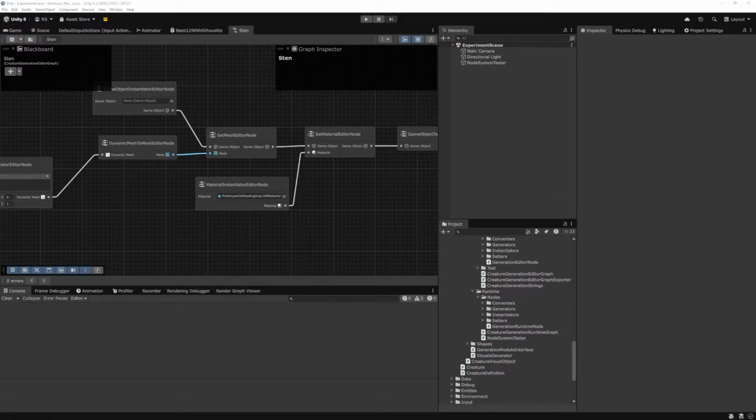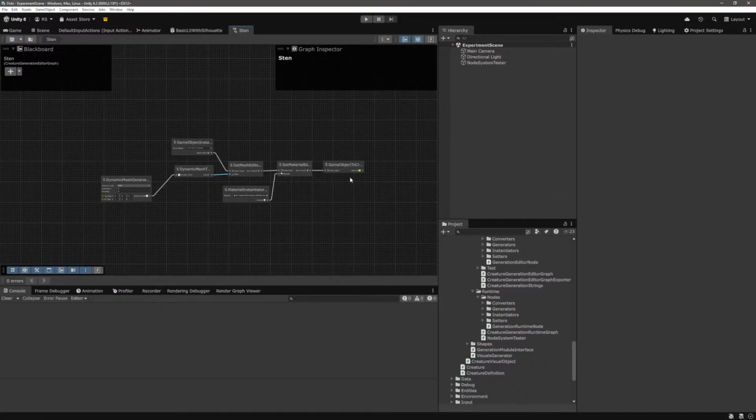Okay, so we're in the process of implementing, together with Unity Graph Toolkit, a visual way to define how creatures look. We have the graphical side of things, thanks to Unity Graph Toolkit.